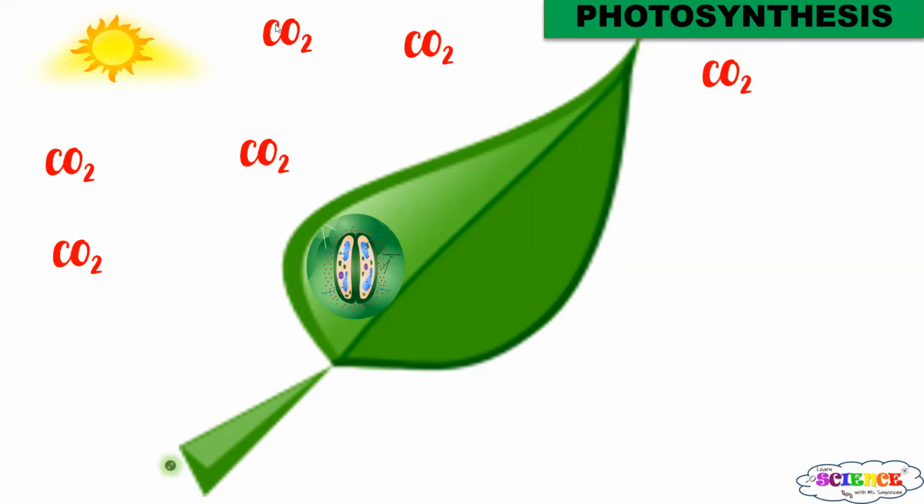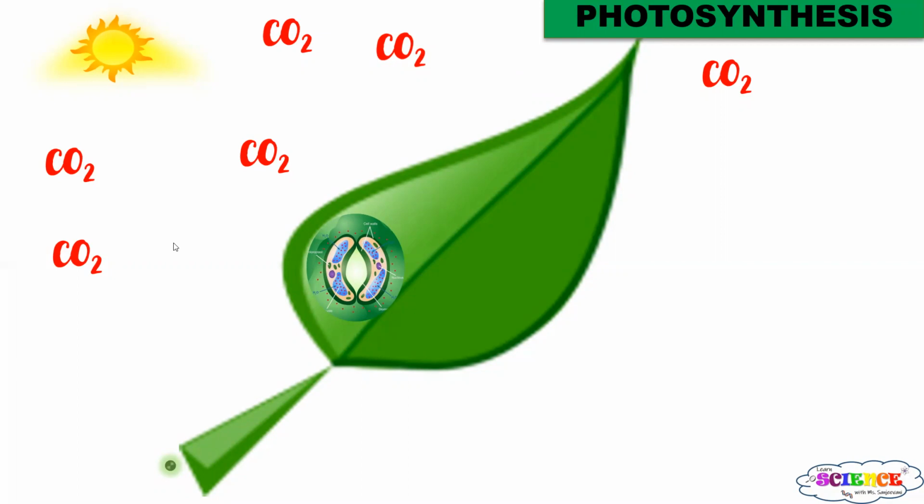Now to take carbon dioxide from the atmosphere, leaves have minute pores on them. These minute pores are called stomata, which are usually closed, but only during daytime the stomata open. You can see this singular pore is called a stoma. There are many minute pores spread all over the leaf, that is, the upper epidermis and lower epidermis. These stomata open during daytime so as to take carbon dioxide. To understand the mechanism by which stomata open and close, check my previous video, and the link is available in the description box.